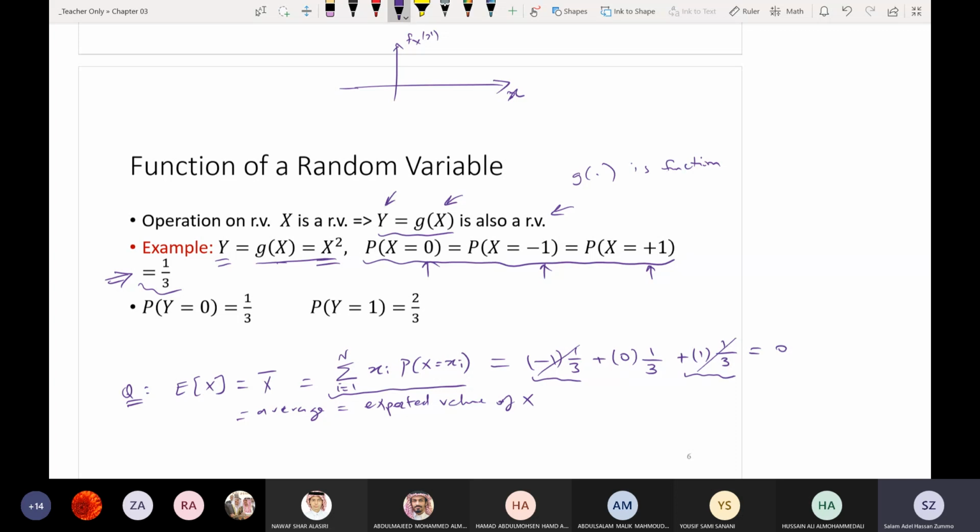Now where are these deltas located in this PDF, f_X of x? At points -1, 0, and 1. At -1, at 0, excellent, and at 1. What is the size of the deltas? 1 over 3, all of them. So from the shape of the PDF, it looks like it's symmetric, right?